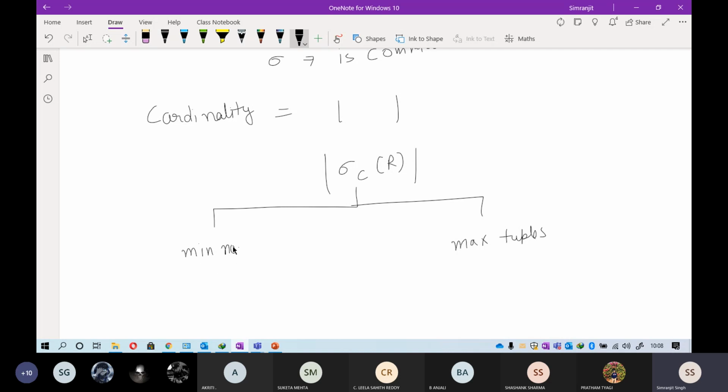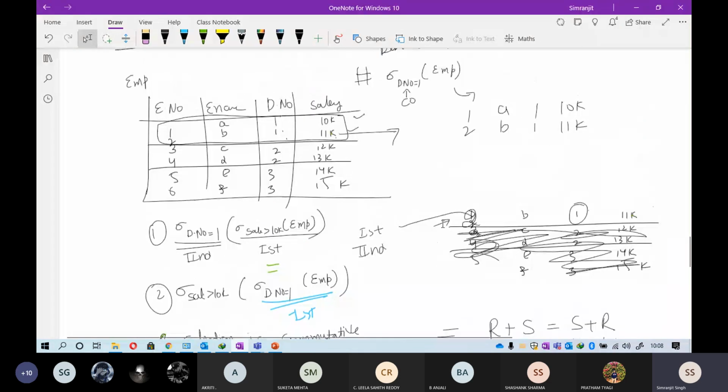So the minimum number of tuples. Suppose I have to write this condition. What is the minimum number of tuples I can get if I apply the selection query? Let me take the same table.